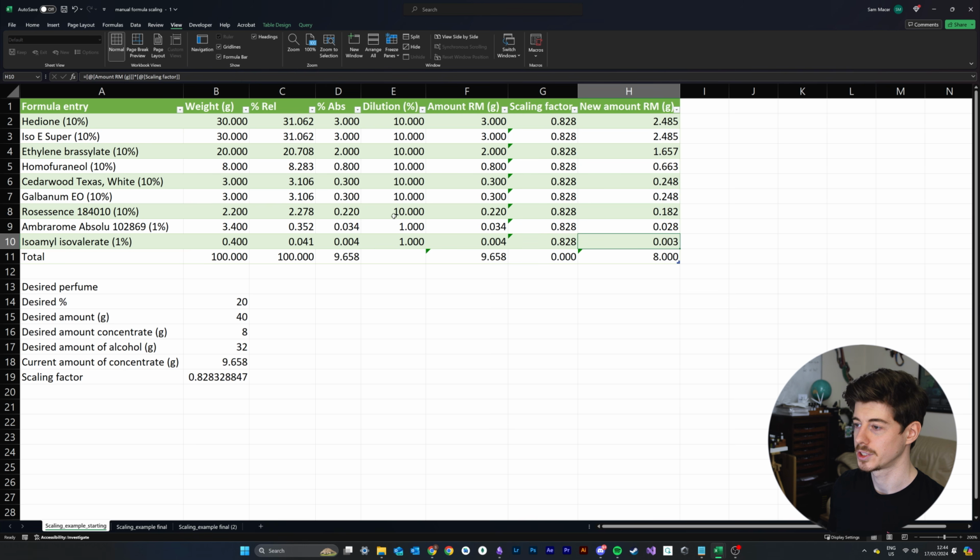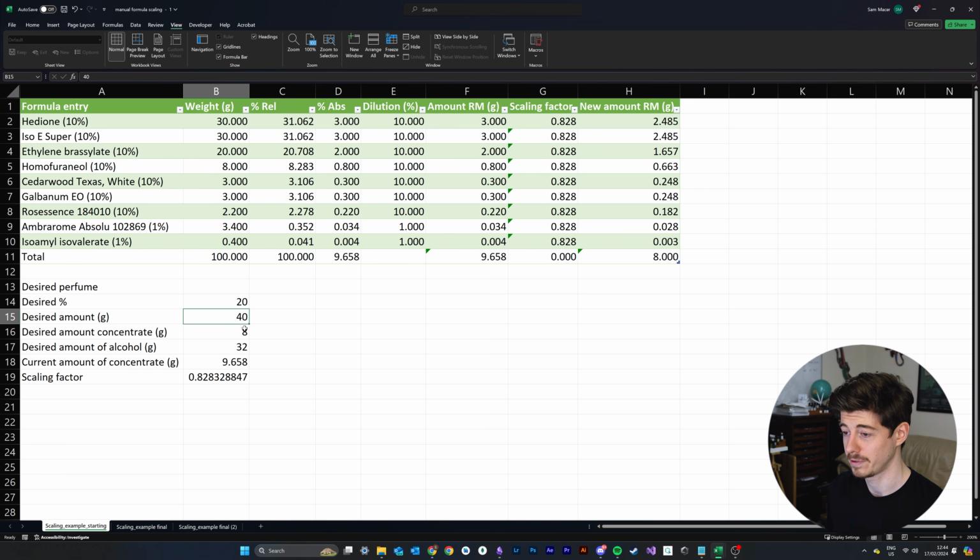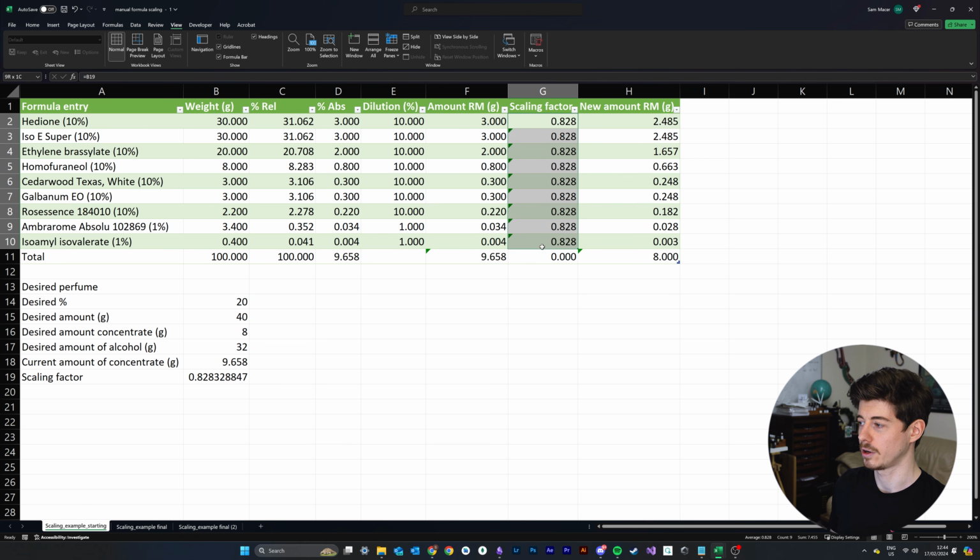The easy solution is to simply make a load more of the perfume. So obviously you could have the desired amount there, or you could make a liter, a kilogram or something of that. You can make 800 grams, a kilogram of your perfume. That will give you a new scaling factor, and then you put that in the scaling factor column.